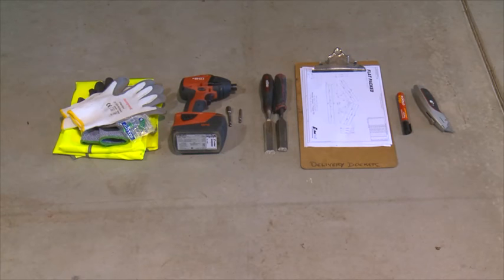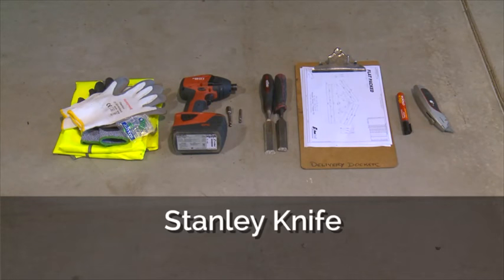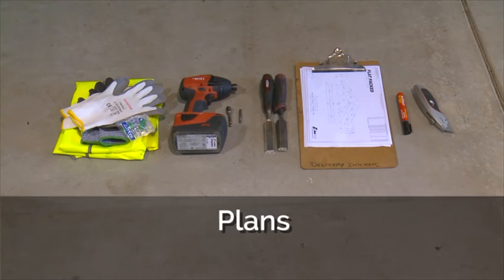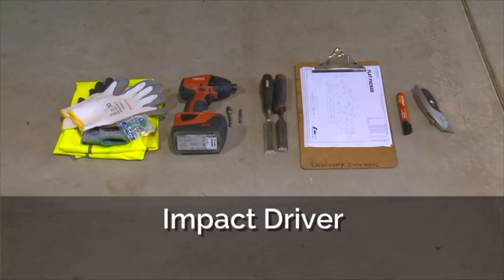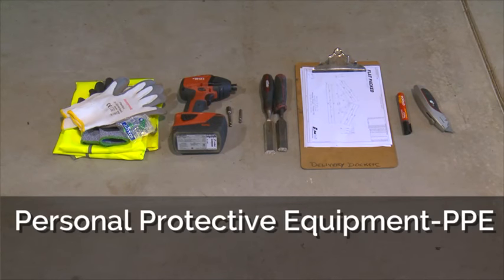The tools and the equipment you will need: a Stanley knife, a texta, the plans, some chisels, a Phillips head bit and a tech head bit, as well as an impact driver and the appropriate PPE. You'll need some trestle tables or some sawhorses or even some 44 gallon drums just to keep them off the ground to help with the build.